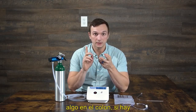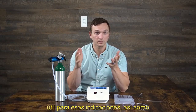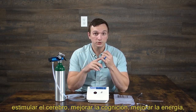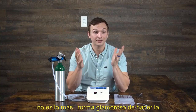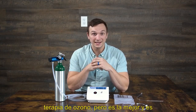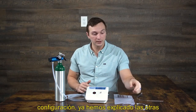If there's anything in the colon, if there's prostate issues, it could be really helpful for those indications as well as the systemic benefits. Good for brain boost, improved cognition, improved energy, improved stamina. Really going to help with a lot of things. So this really is not the most glamorous way to do ozone therapy, but it is the best, and that's why we do it.